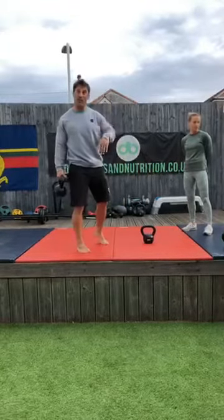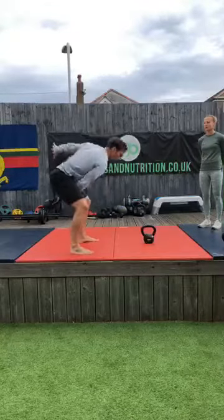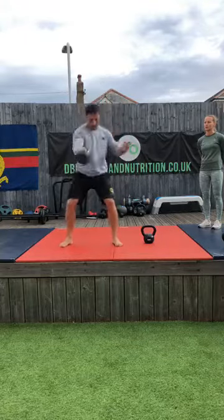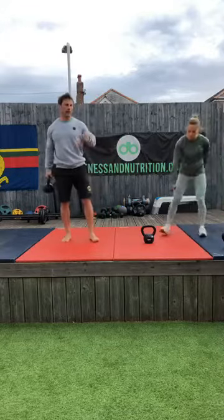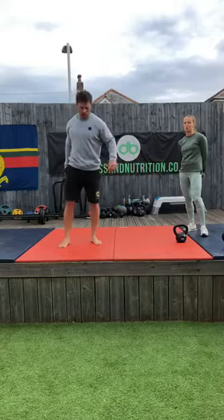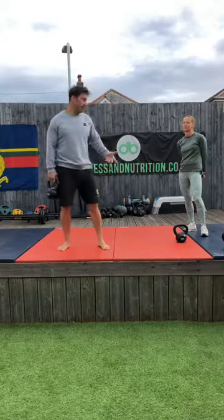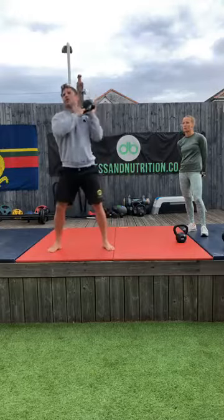Let me demonstrate first. We're going for a one-hand swing into the shoulder — so my palm is open, just catching it into my left shoulder. I snap those hips, one, two — easy as that. Going for 15 reps. I'm holding a 12, she's holding the 10. Work with what you've got — if you've got a heavy weight, just go to failure; if you've got a light one, do what you can.